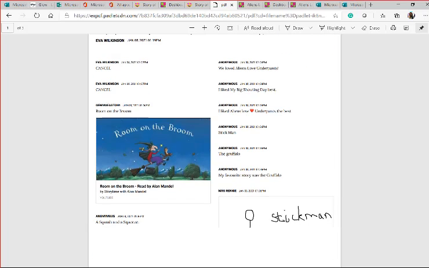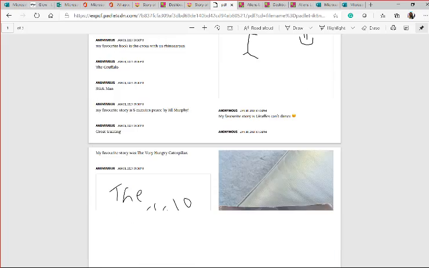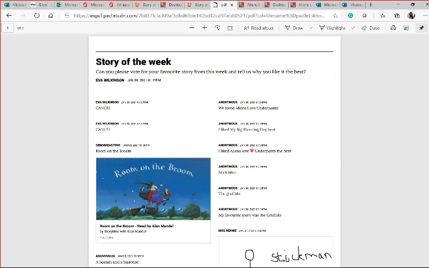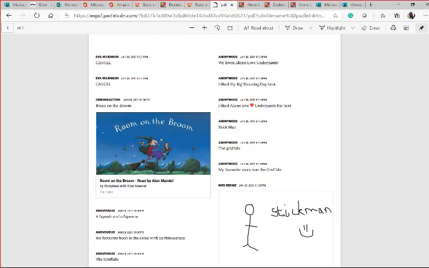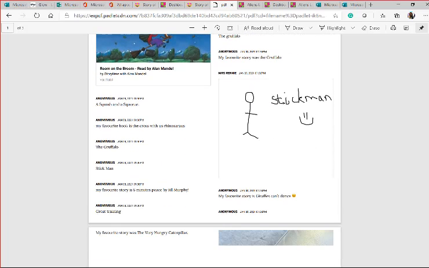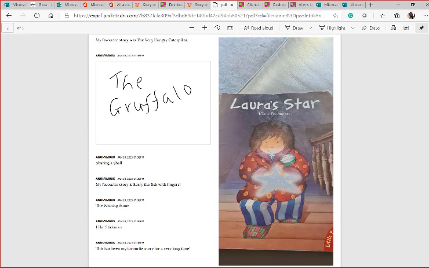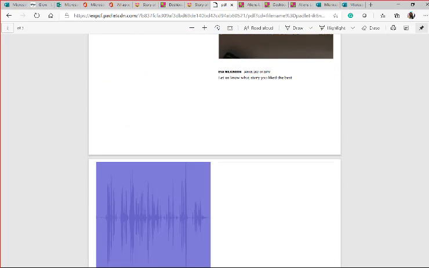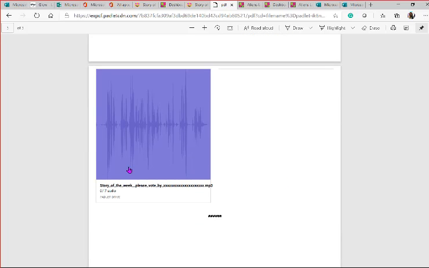Okay, so it's not given us the image from the back, but it's popped it onto A4 sheets for us, and it's let us see who's commented, what their comments were, and if they have drawn a picture or put in a link or uploaded a photo, which is really quite handy. It also shows you that there's a voice recording, and because it's a PDF, it has actually kept the link.